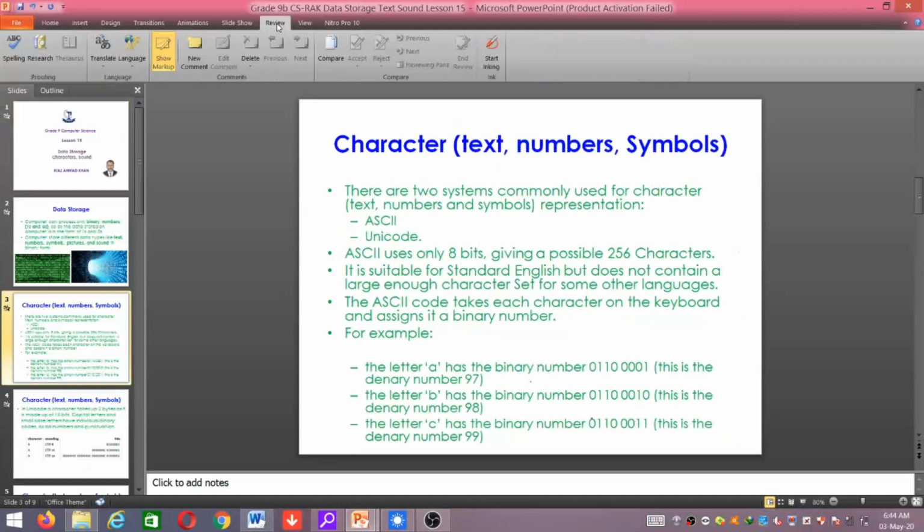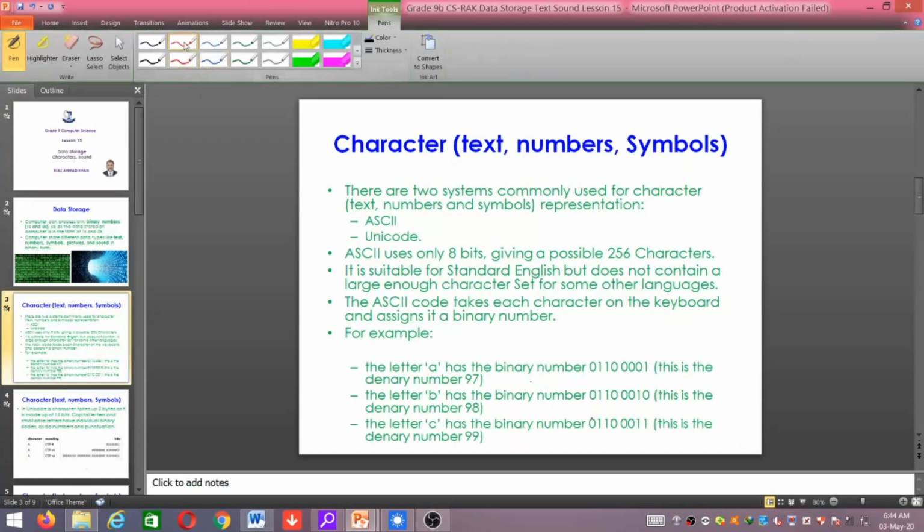let me take the pen to explain it a little bit. Okay, so 8-bit means 2 power 8, and 2 power 8 is 256 characters. So if we have 8 bits, for example, this is 1, 2, 3, 4, 5, 6, 7 and 8, there can be 256 possible combinations of these 8 bits, and as a result we can represent 256 characters. So it is suitable for the English language, but if you want characters for other languages, then 256 are not enough.